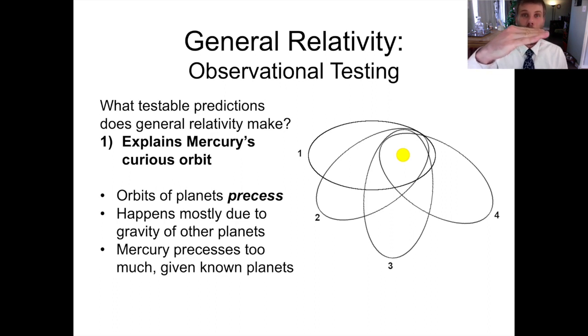At number one, we have an ellipse that's kind of oriented this way, and then over time it swings around. All planets do this, and the precession is mostly caused by the gravity from the orbits of other planets tugging on the first planet and adjusting its orbit a little bit. Jupiter is a big culprit for this because it's so massive and exerts a strong gravity throughout the solar system. But Mercury precesses more than it should, given the known masses and positions of all of the other planets. This was a big puzzle in 19th century physics.